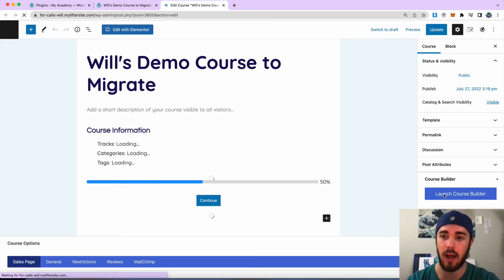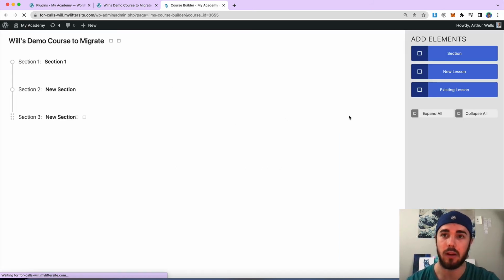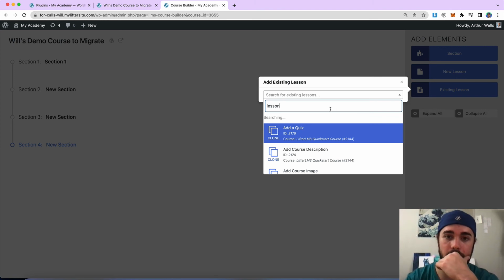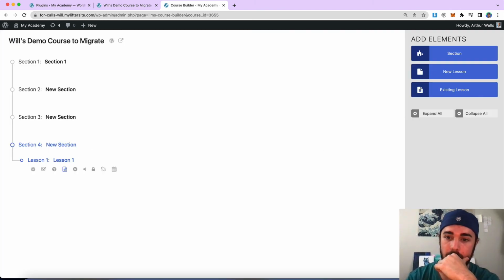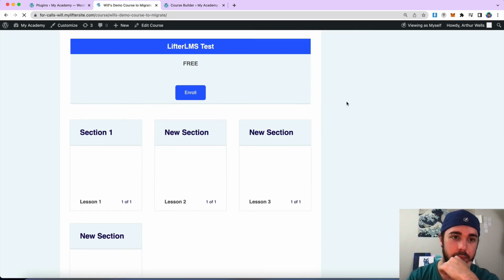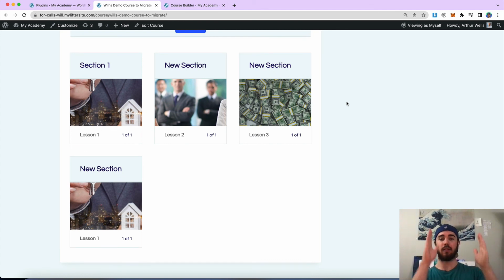I just wanted to make a quick video to highlight this option in the free Cadence theme for any LifterLMS users, just to be familiar with this option being available in the ecosystem. Reload over here. There we go. So that's how you can create that column layout with an image on each of your lessons. And of course, this is sections, so if you had a bunch of lessons in a section, it would do section 1, section 2, section 3, section 4. This is just a little bit of a cool visual layout that I like to do for some courses.